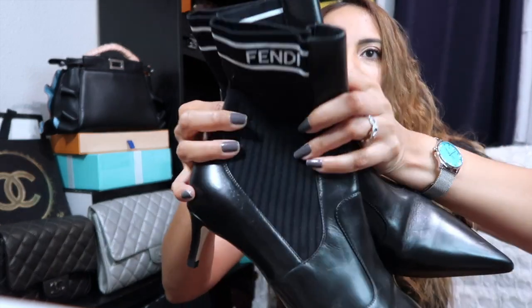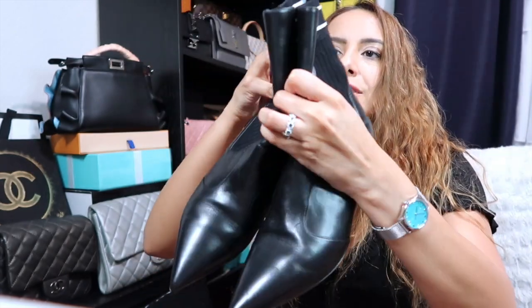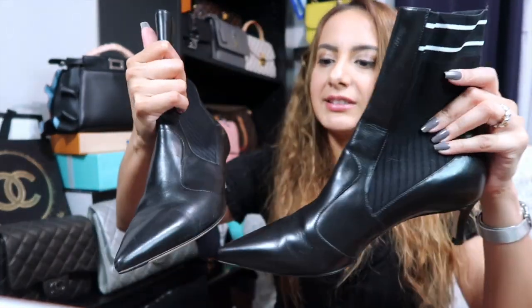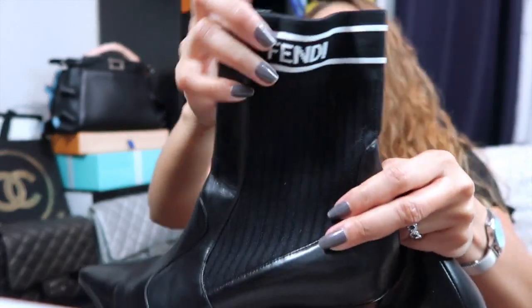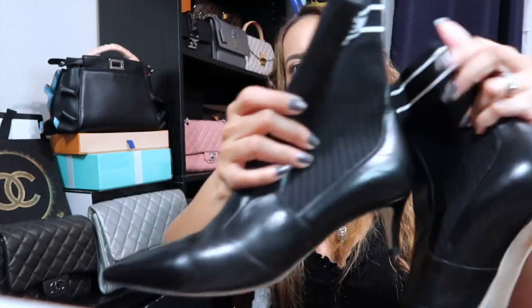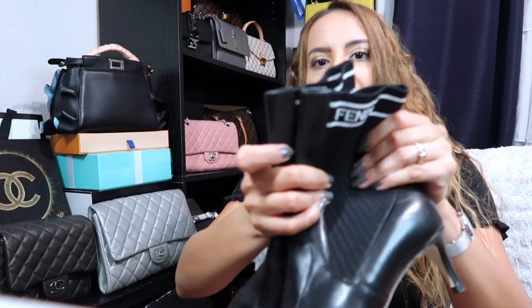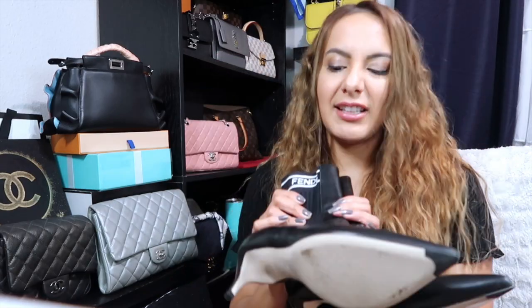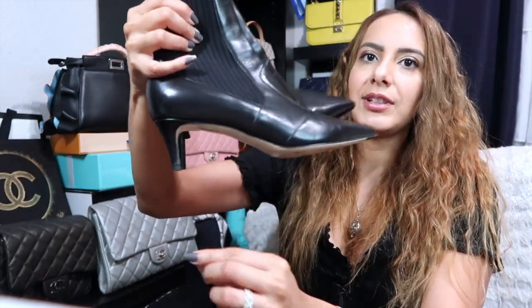My other Fendi purchase wasn't from today — I bought it not long ago and have only worn them once. They're these little Fendi booties. They have the little Fendi logo, with a nice thick almost sock-like material but a lot thicker, and leather everywhere else. They're slightly understated from one side, and then you see the Fendi on the outer part. Nice, somewhat simple black booties with a very short heel — you could walk in these forever.